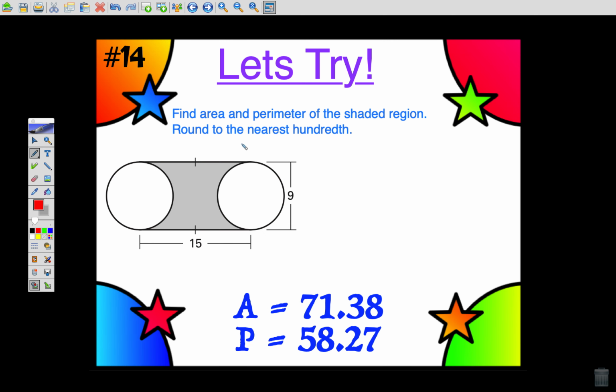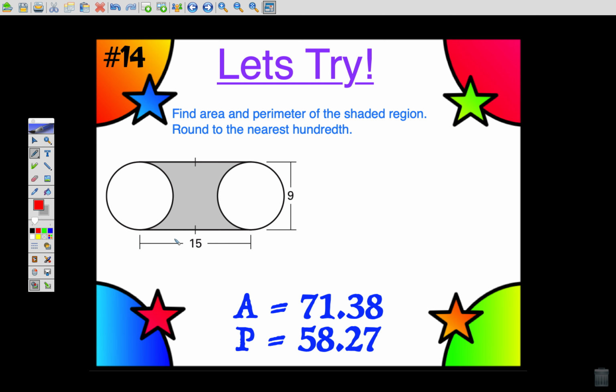Sometimes the challenge problems kind of disguise a circle split up into two arcs. So like the area, let's start with perimeter first actually. The perimeter of this shaded part would be, I'll give you the 15 plus 15 part, that's pretty easy. And even though one arc is here, a semicircle, and one arc is here, you can just find the circumference of one circle and add it up. Now, when you do all that, you should get 58.27.